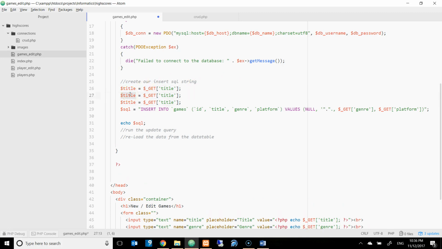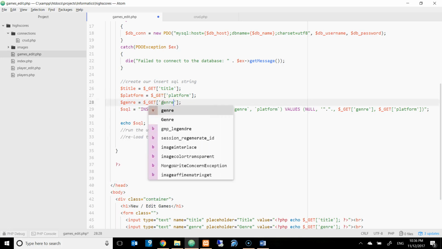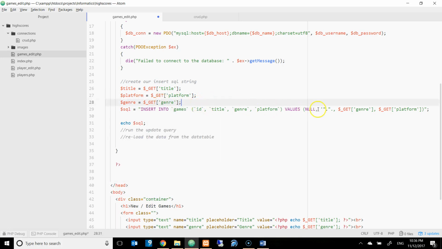Title, platform, and genre. Okay, and so we don't need any of this anymore.